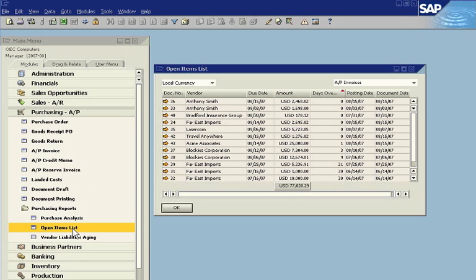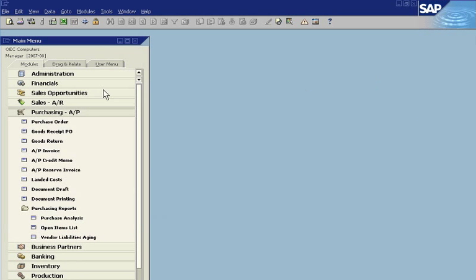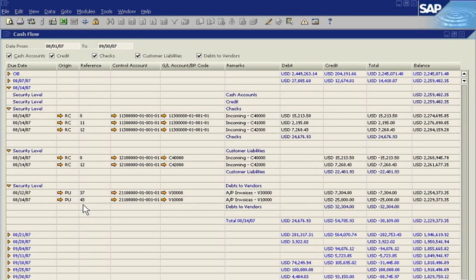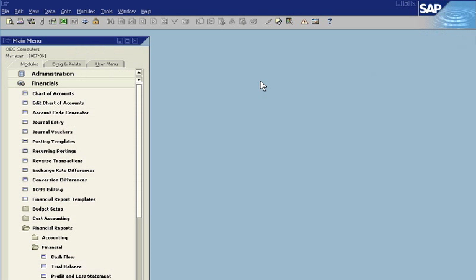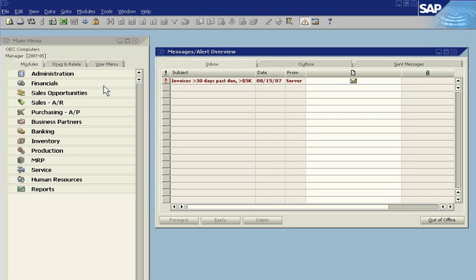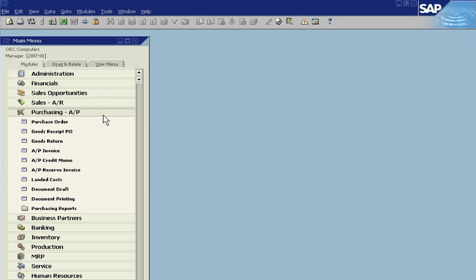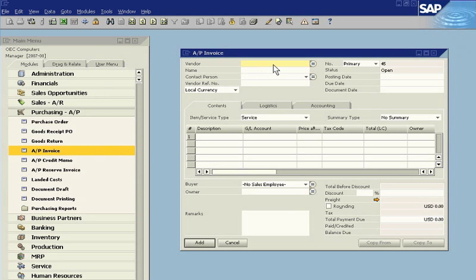Next, he opens an up-to-date accounts payable report, focusing on transactions that are due in the next few days. He also runs a cash flow statement report, which gives him a complete view of his company's current cash flow position. He can also set up automatic alerts to notify him of pending events that may affect cash flow conditions. For example, when an invoice for more than $5,000 is 30 days past due, John is alerted to follow up with the customer. He can also set up budgets for expense items such as travel.